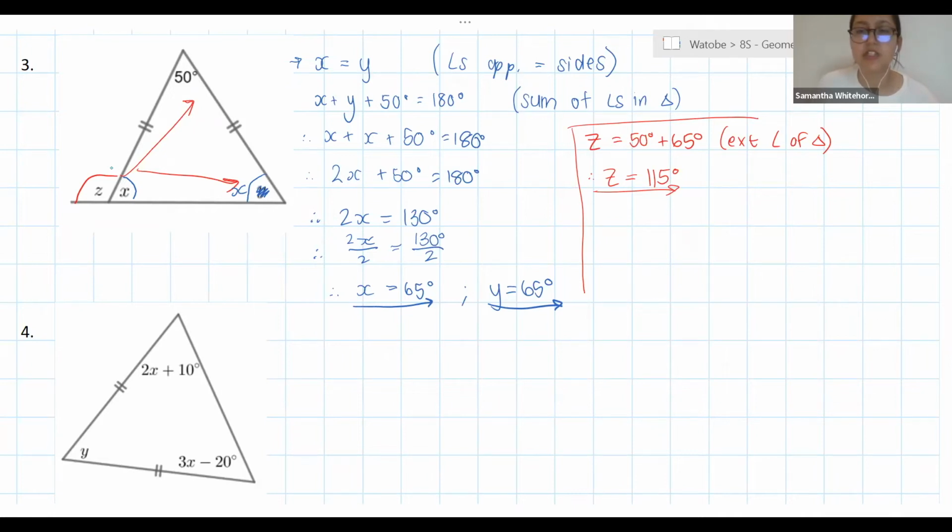Okay, so guys, just to clarify, there's actually 2 reasons that look very similar. You get angles opposite equal sides, which is what we've used here, but you also get sides opposite equal angles. And they're actually 2 different things. So we do need to be careful when using our reasons that we're not mixing them up, because we don't want to get it marked wrong when we do actually know what we're talking about. We've just used the wrong reason. Righty, so who's going to give me question 4?